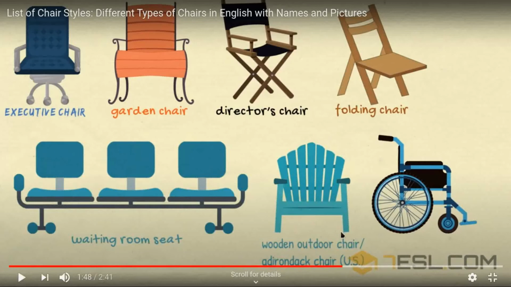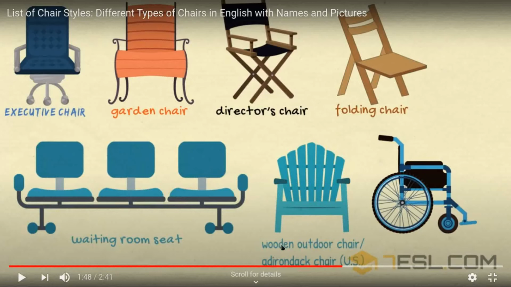This might be made out of wood. Obviously, it would be painted blue here. But the place that this would be, as it says outdoor, it would be in a garden using European English, or the yard using American English. A lot of times people might have them on a deck. So why don't we call it a deck chair?